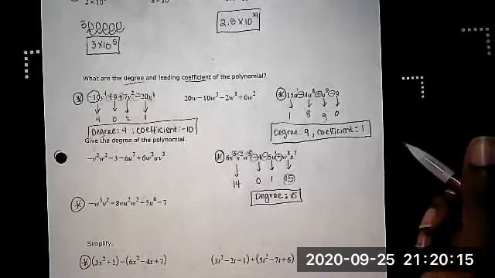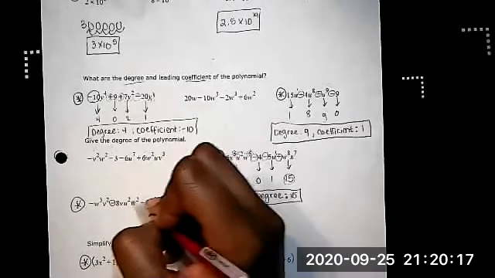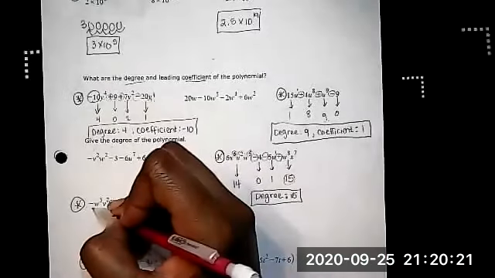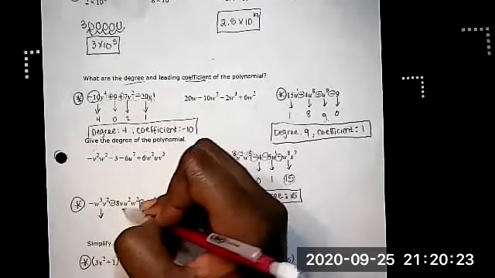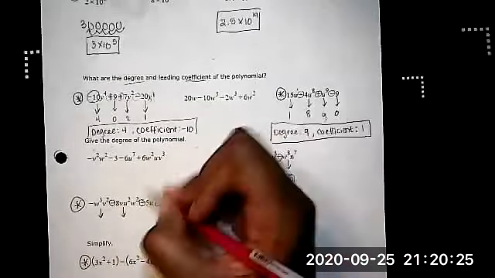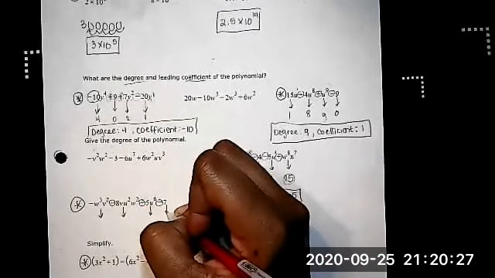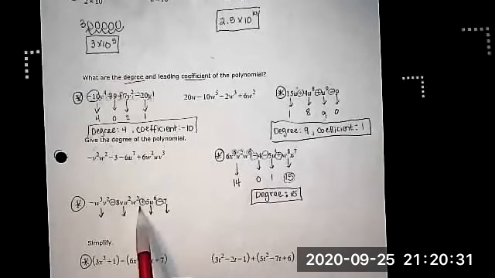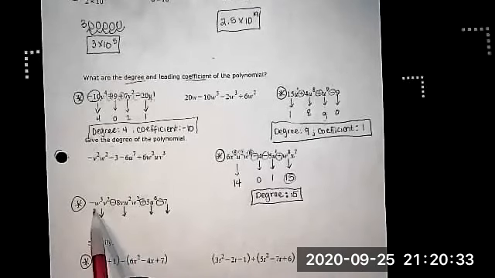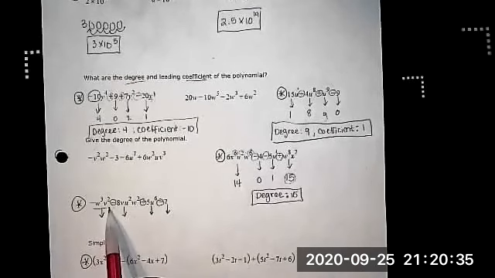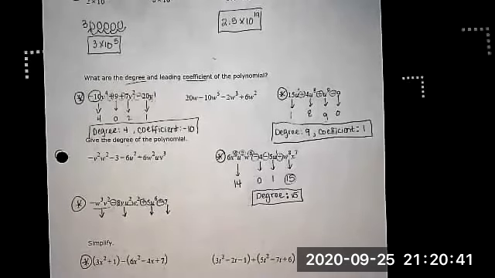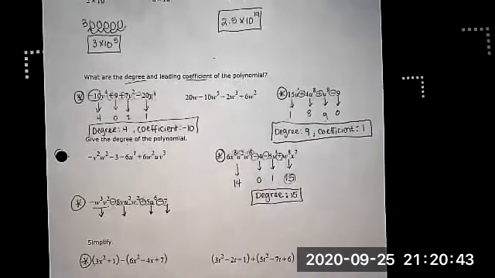Good. All right, again, separate the terms. Term, term, okay? So this whole thing is a term. This whole thing is a term. This is a term. This is a term. We're basically circling where the pluses and minuses are, and the whole thing in between is the term. As soon as you see that plus or minus, that's where that term stops.